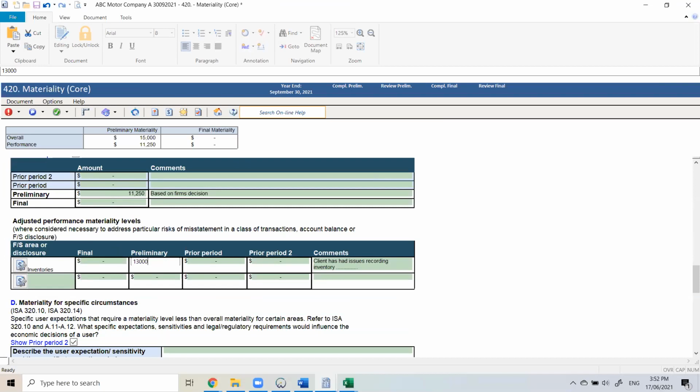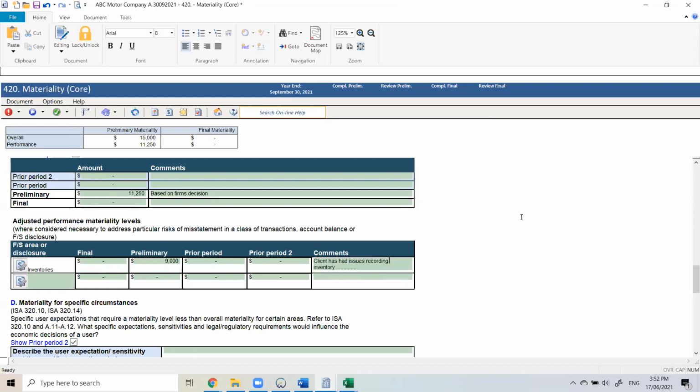That should never be the case, but if I put in $13,000 here, it will let you do that. Okay, and then there will be a warning further down that says, hey, your inventory materiality seems to be higher than your file's materiality. It's not usually done that way. We allow you to, but we will warn you that it's not a good idea. Okay, so I'll change this back to $9,000 and fill that in.